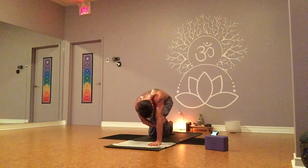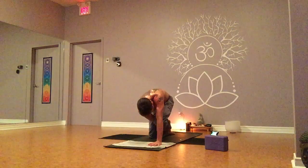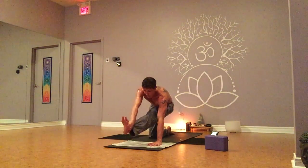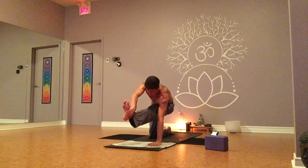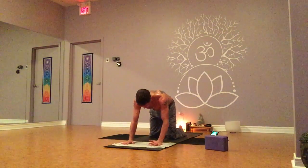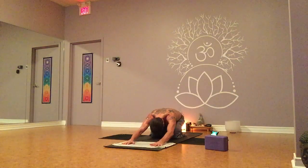Hold the elbow and knee together. You can reach the arm down the leg. Try to grab the heel. Try to bring the leg through the hole. Hold. And bring it back. Come to all fours. And sit back. Child's pose.